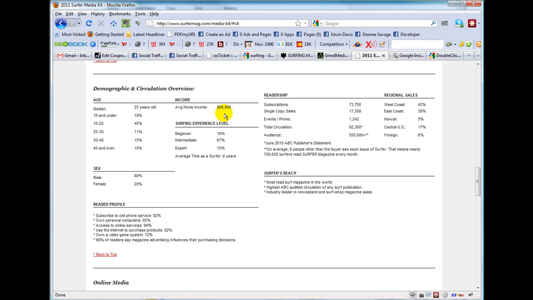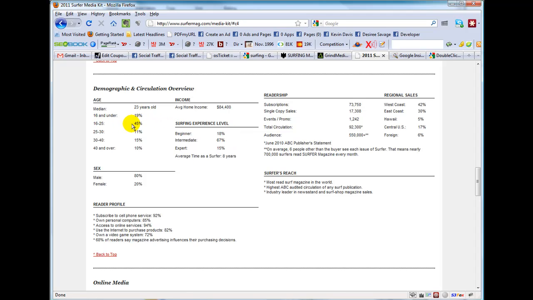It reiterates average household income, which is $84,000. We can tell from this that most of their audience, and probably primarily surfing in general, is intermediates. They're not experts, they're not beginners, but they've had some experience surfing.